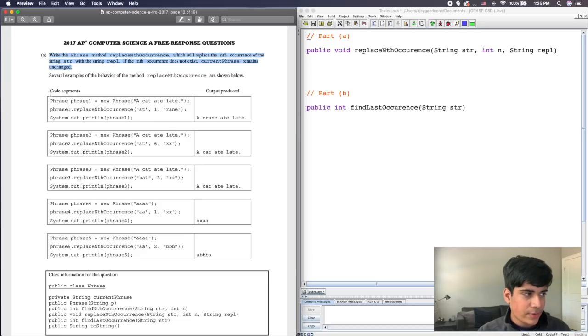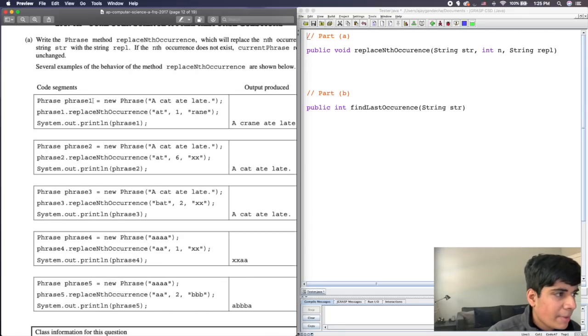And I definitely always recommend that when they give examples, look at the examples and try to understand what happens in these examples. The reason I want you to do this is simply because when you're solving the problem, it helps you get a better understanding of how to approach it and what needs to be done to solve it.